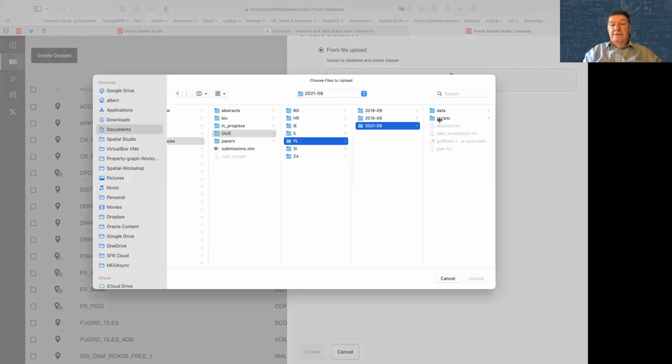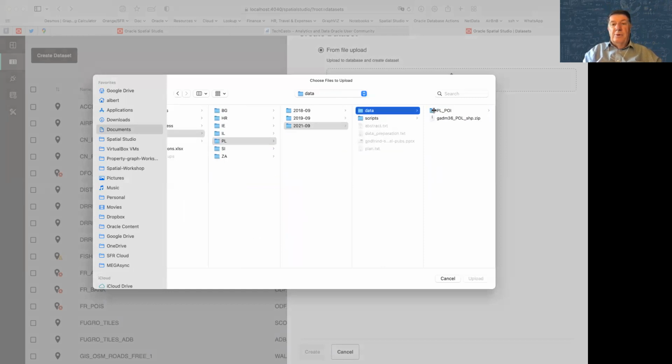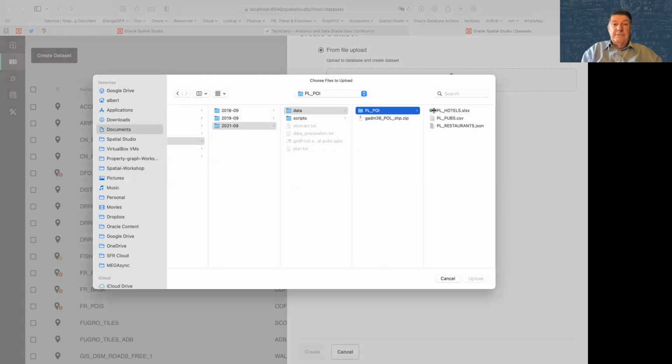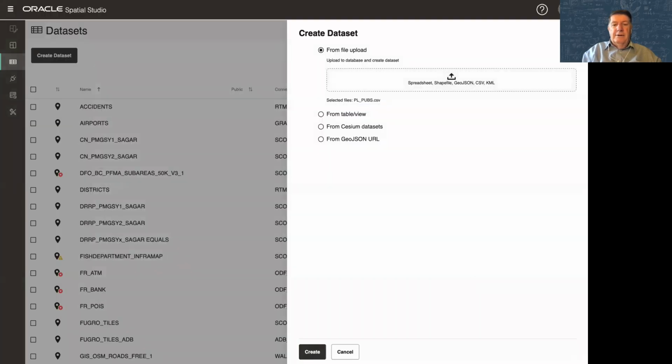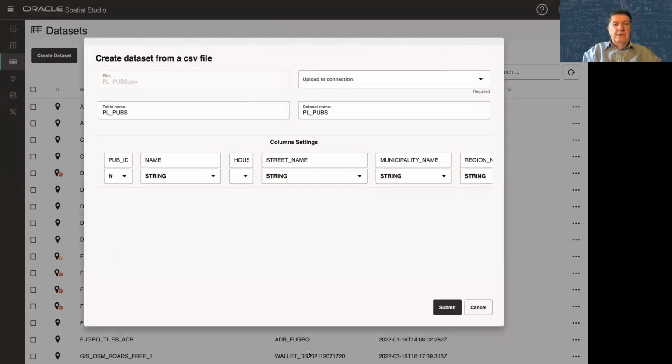So yeah, the other reason why I took Poland is also because I'm lazy. I have that data. I did this sort of thing, you saw it in September last year. So why should I go and do it again for another country? Because why not Poland? So let's take this CSV file. Upload that CSV file, and then say create. There's one more here.